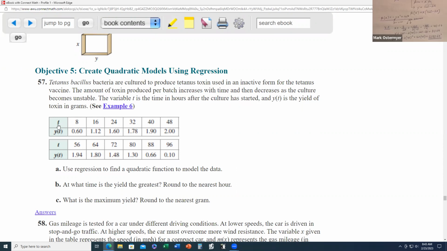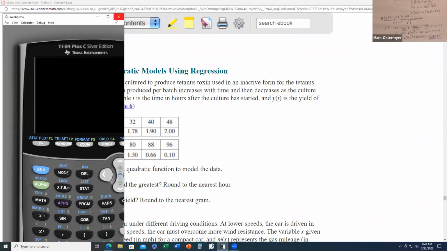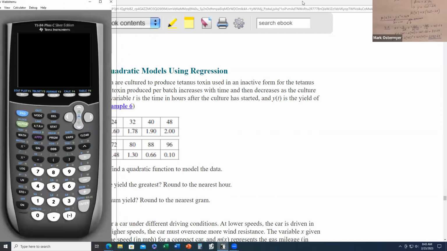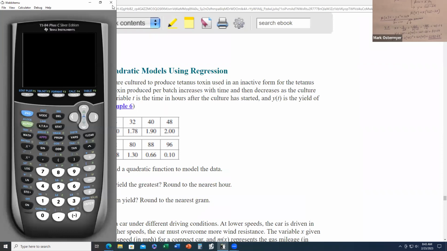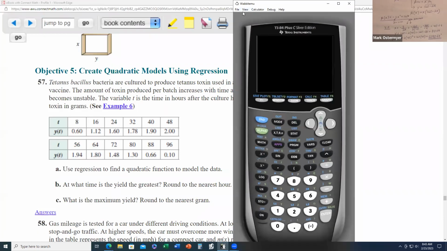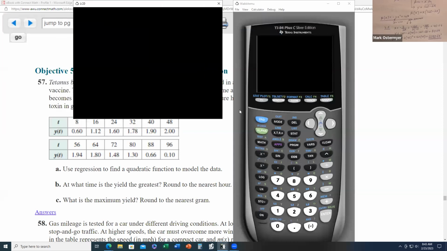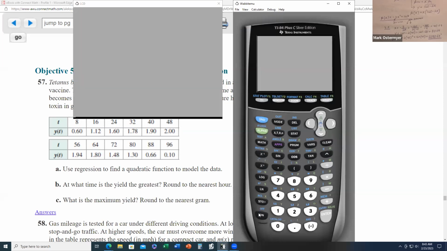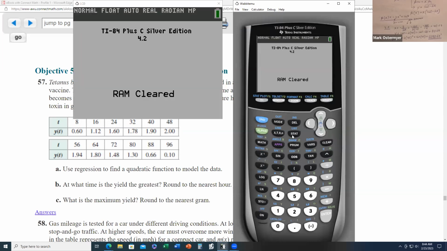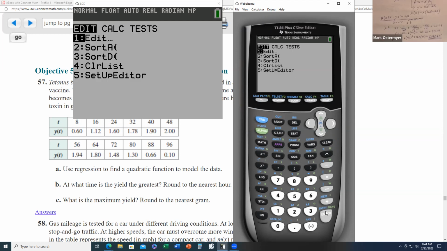So we have an ordered paired data set. Our X variable, independent variable, is time, and our Y dependent variable is the amount of toxin that we have in grams. So here's what we're going to do. We're going to open up our TI-84 calculator here, and we're going to perform what is called quadratic regression. We're going to turn the machine on. We're going to go to stat, S-T-A-T, hit your stat button. Stay on edit and hit enter.